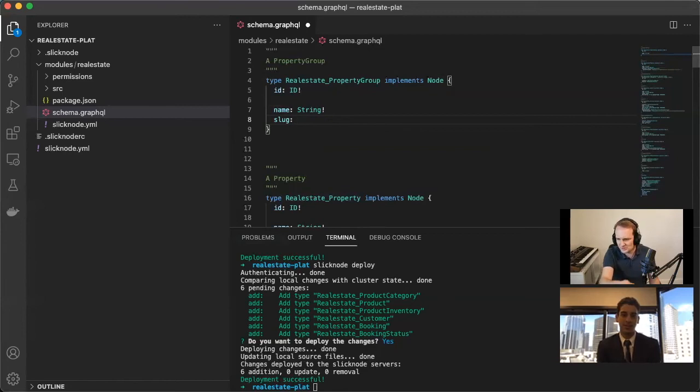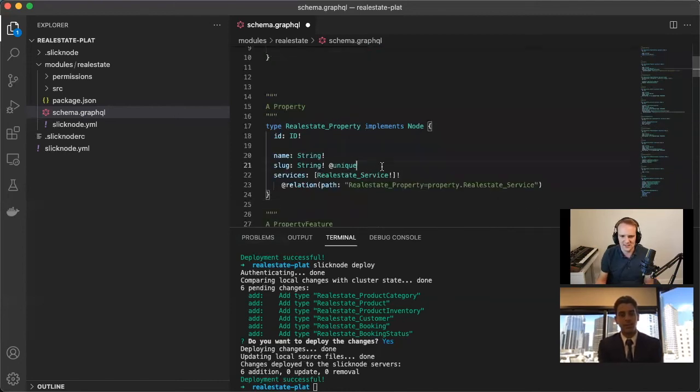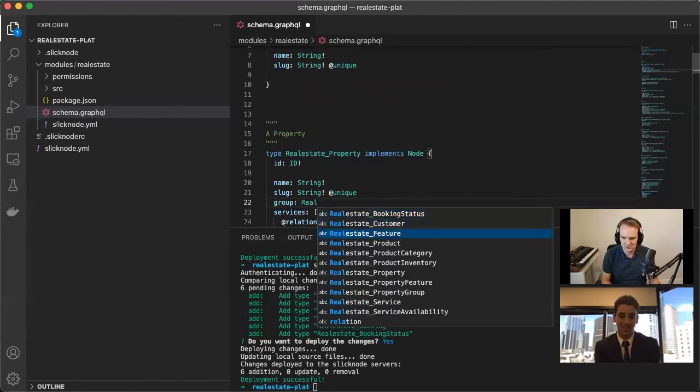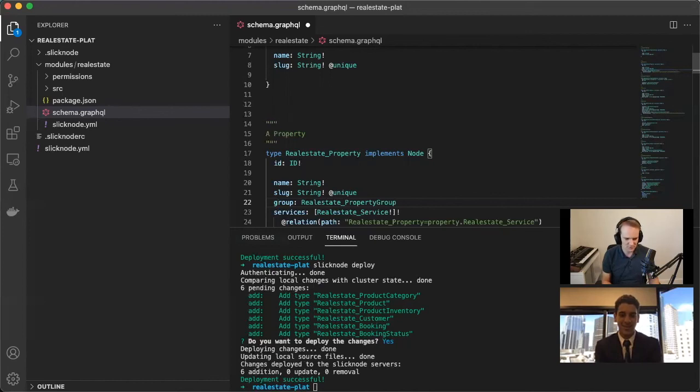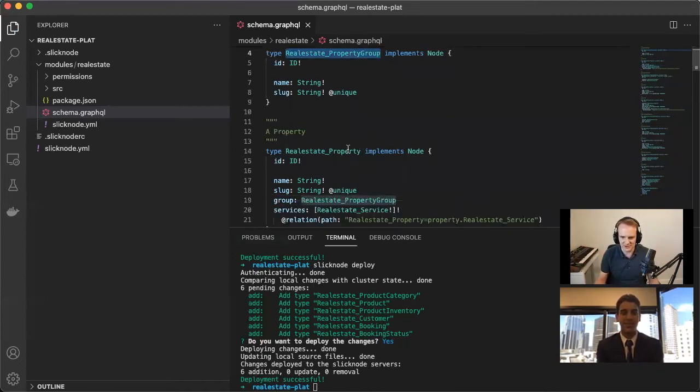Then we probably want to use the property group as the displayed page in the front end, right? And then you have a list of all the rooms. So we have a slug here of type string. That would be unique. And then here we would assign those to the group. Each property can have one group, property group. And that way we have a relation. We have this house which can have multiple rooms, and then each property.